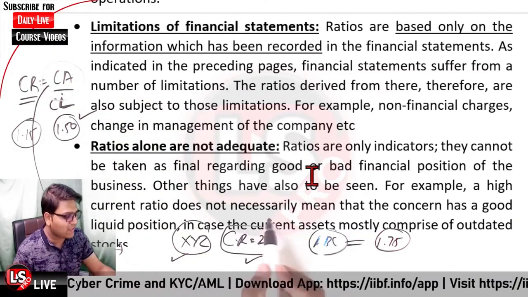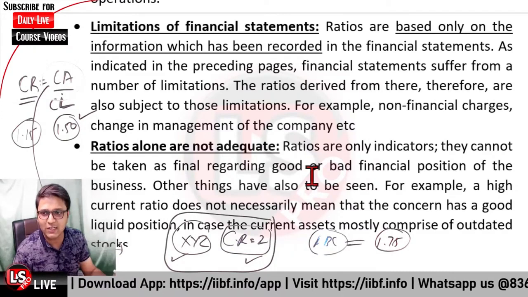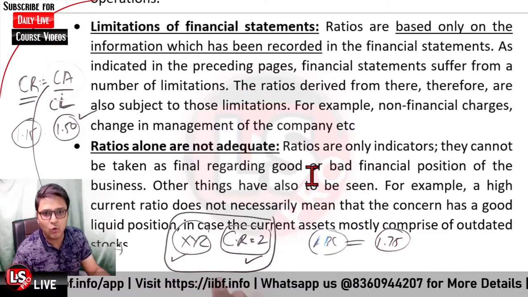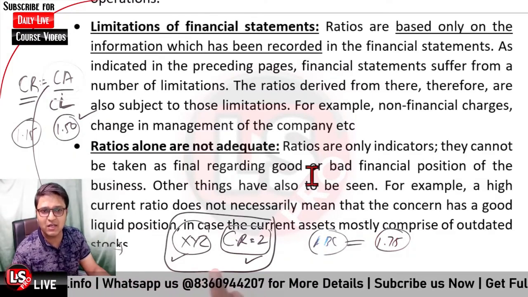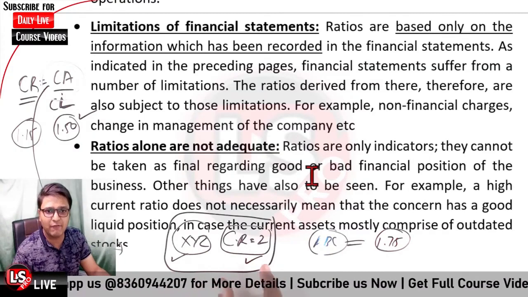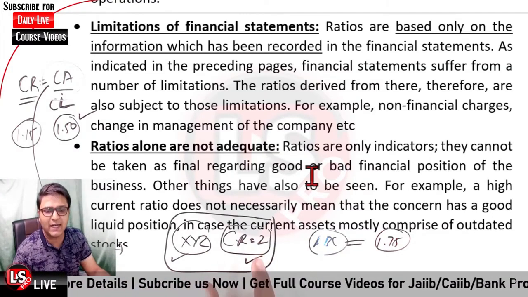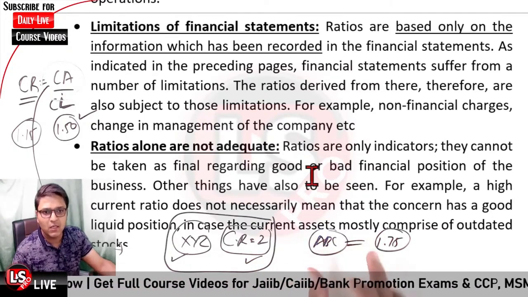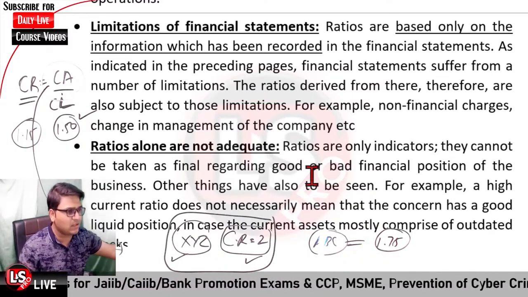It could be the case that XYZ firm itself is maintaining dead stock. Dead stock means that stock which you are not able to sell. So if it is outdated stock, if it is dead stock, and further you are considering these stocks as your current asset, in that case you are basically leveraging that figure. You are manipulating that figure, and that would not be appropriate. It could be the case that ABC would be performing better, but ratios show you some different picture. Okay, so that is also a limitation.